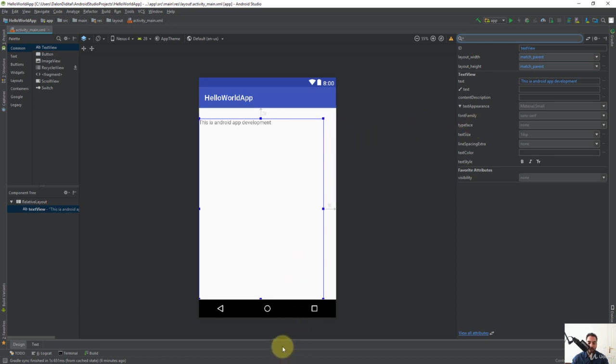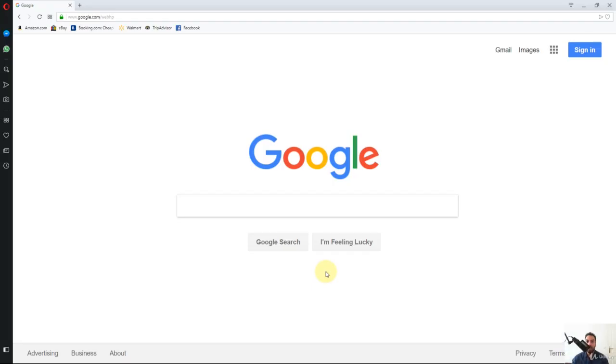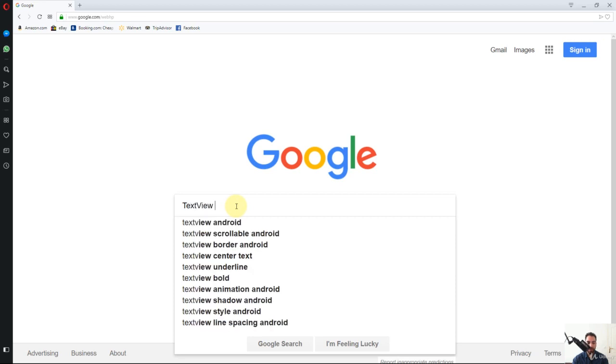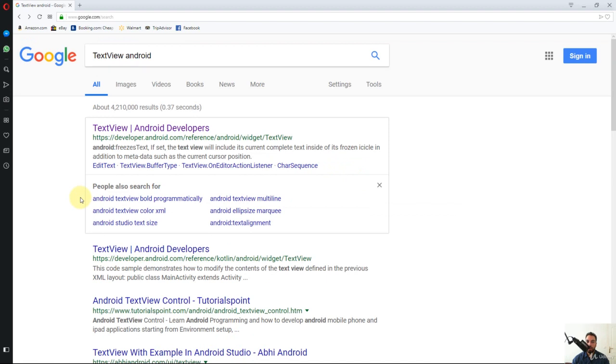So I'm going to open my web browser, and I'm going to go ahead and take a look at the documentation of the TextView UI component. So I'm going to search for TextView Android. Then at the top of the page, we have this link, TextView Android Developers.